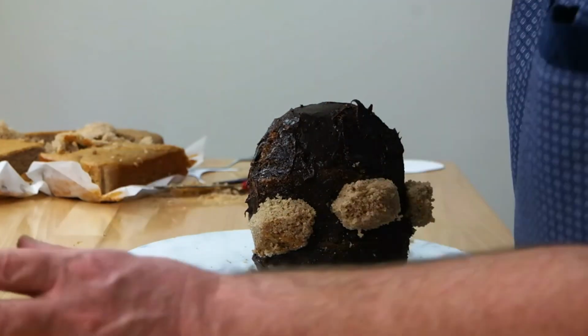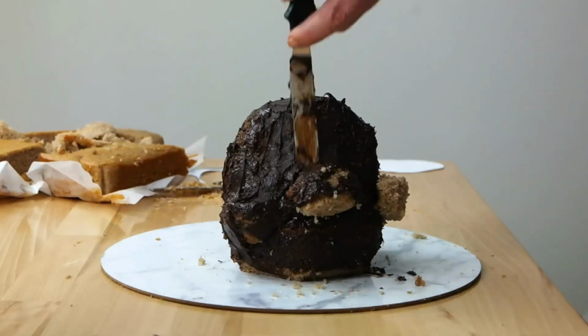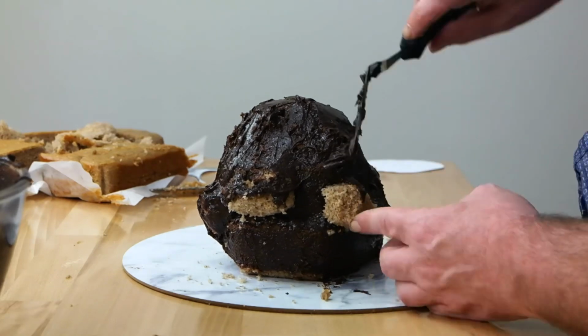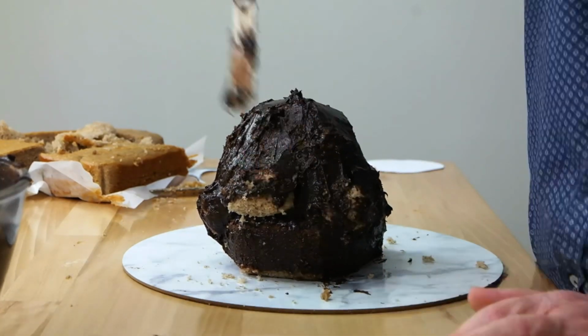Once you're happy with his first rough crumb coat, you can apply his cheeks and then place on his nose. Then you're going to go over them with the crumb coat as well. It might help to place your finger on the nose as you're applying the ganache, just till it gets a firm enough grip. Then you can continue coating.